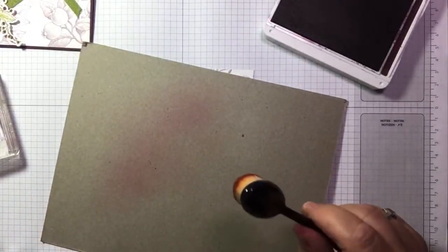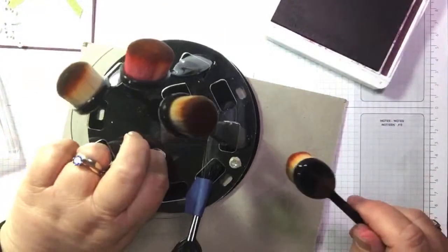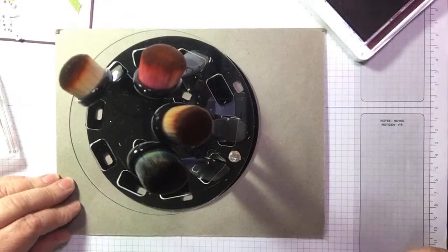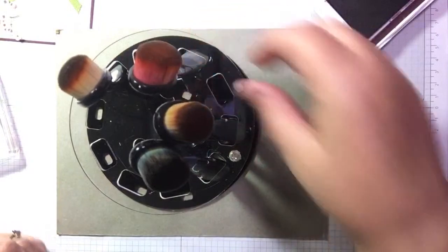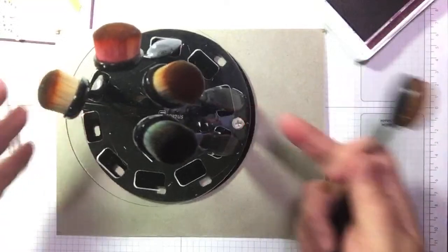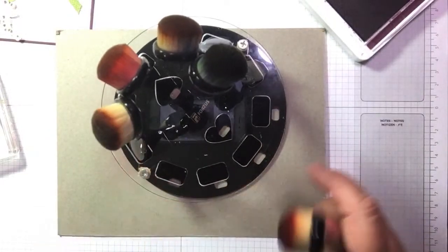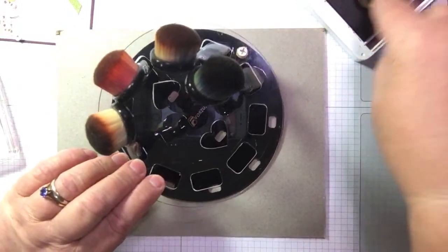I was just going to show you what I found on eBay. I only have 5 of these blending brushes at the moment, but I'm going to order another one. I found this on another site. And it wasn't very expensive to keep my brushes on. Some of you with the sort of clever husbands might be able to get them to make you one. It's just 2 discs and 2 screws basically. But it means that I'm not storing these brushes amongst all my other stuff, because sometimes when I go in to get one I'm getting myself covered.